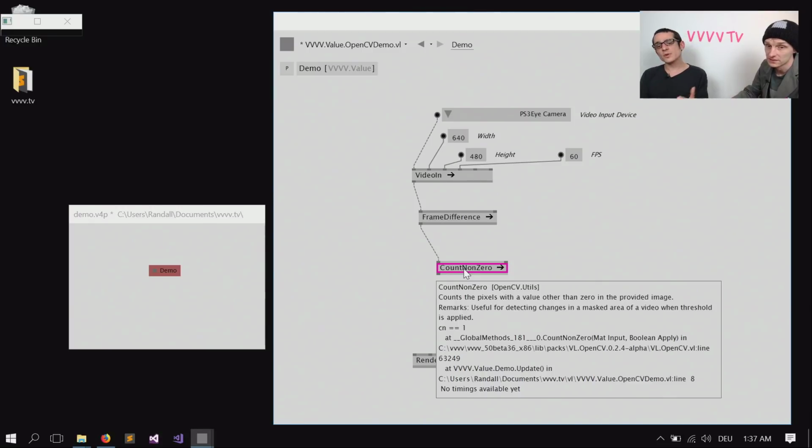Well, OpenCV error messages, which is the one we're seeing here, are not particularly clear to the beginner. But once you work with it for a while, you get used to it. In this case, as you know, images have channels, which is what we're used to in RGB, RGBA, HSV, and so on. So what this is trying to tell us is this CN stands for channel, and the equals 1 is trying to tell us this particular node can only handle one channel images.